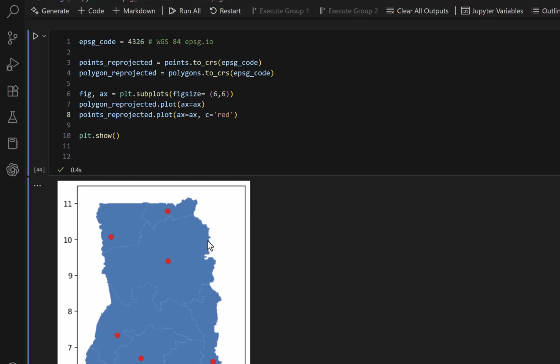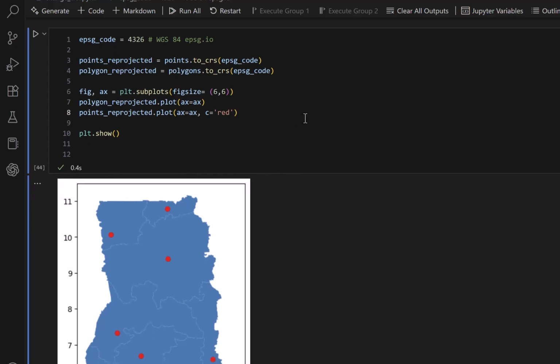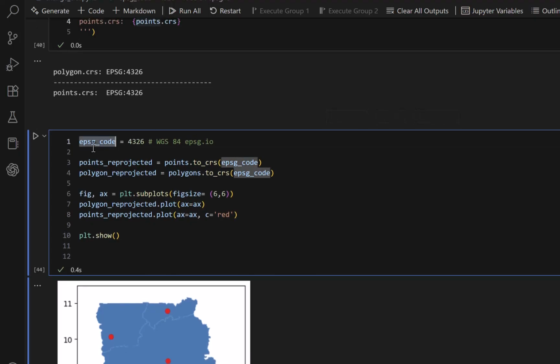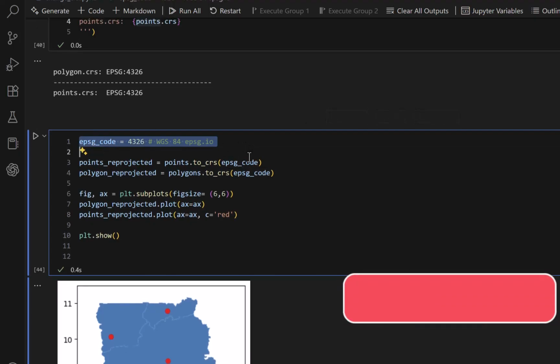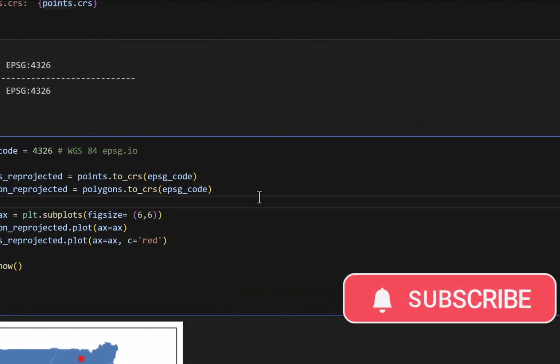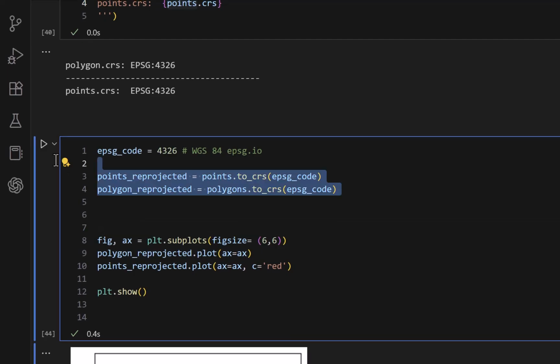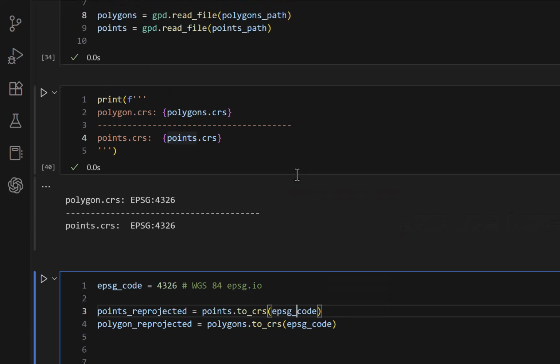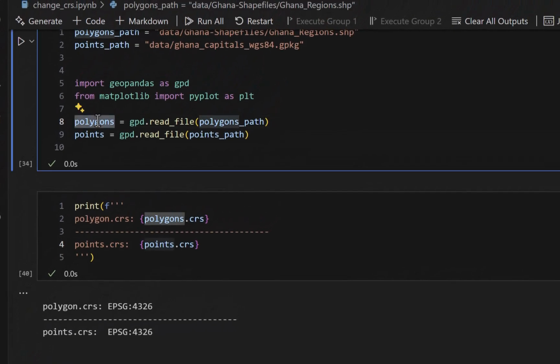It's quite straightforward. Once you realize your coordinate referencing systems are not on the same plane or reference system, what you do is you bring them to the same reference system by either defining a single reference system and bringing them both to the same place, or I can show you a second approach, and that is actually what I prefer to do most of the times. Instead of defining a hard-coded referencing system, you can just make it relative, right? So you can say, okay, I don't know what reference system exists for any polygon that will happen in the future, and this is especially good for those who are doing automation.